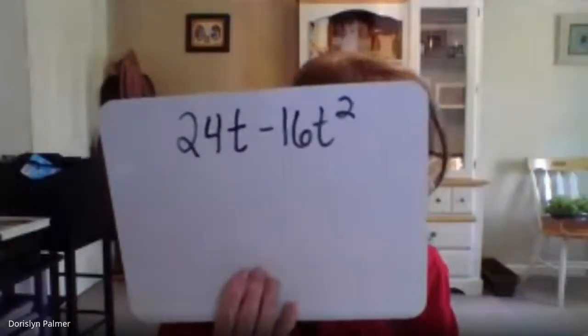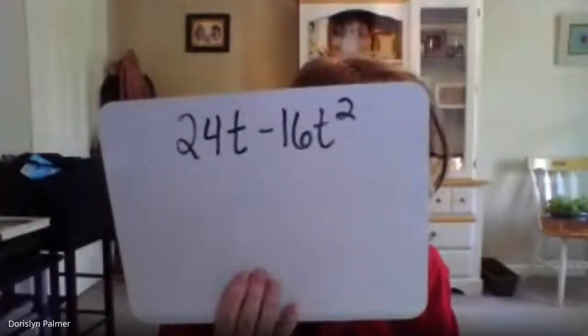The height of a kangaroo's hop in inches after t seconds can be modeled by 24t minus 16t to the second. Factor the expression, then find the height of the kangaroo after 1 second. So first factor it. I don't know why we have to factor. We could really just put a 1 in there, but it's okay.